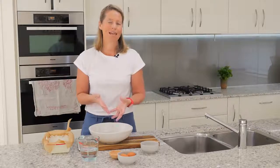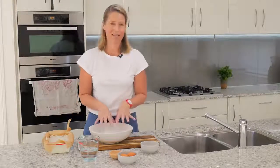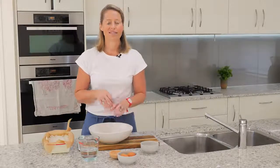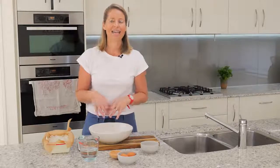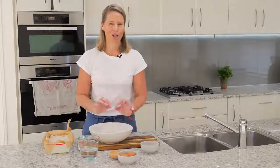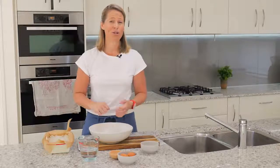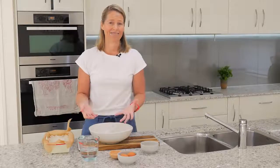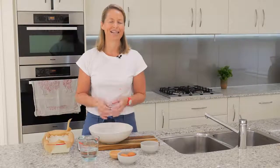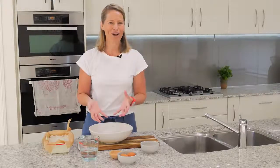So normally for me, in the rhythm of my household, I would quickly whip this up at around about 5 or 6 o'clock whilst I'm organizing dinner for the kids. And then I just have it cooking away on a slow and low heat. And then by the time I'm ready to go to bed, I just pull it out and then it's all done. So it doesn't really, you know, cause me any bother during my day. And it is a beautiful rhythm that we've got into with cooking our loaf.